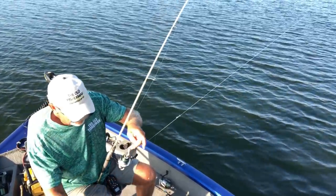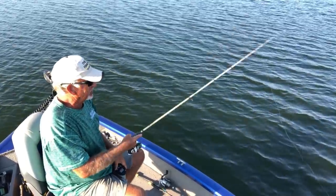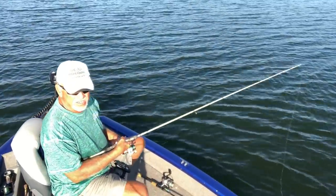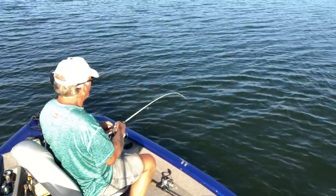Good perch. Hey, let's get it back out there and catch another good perch. What y'all say? All right, folks, dropping it back down. I think I got a few under me. You never know if they're going to bite. I see fish. That don't mean they'll bite. See if we can get one going.